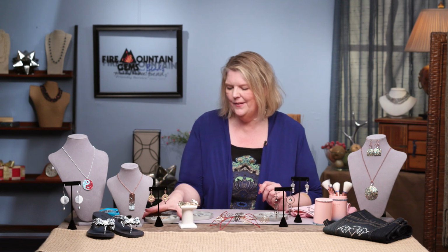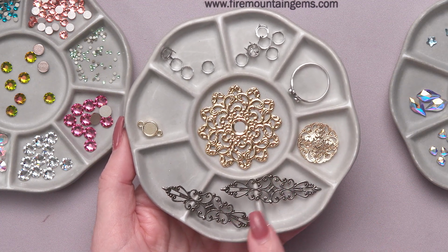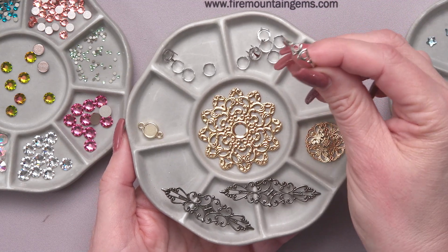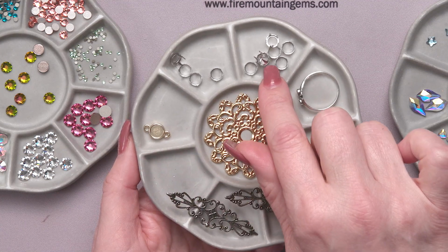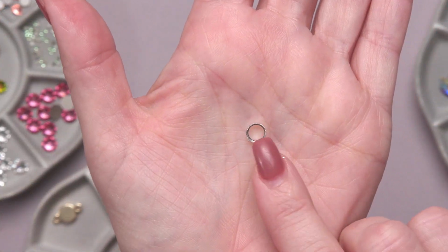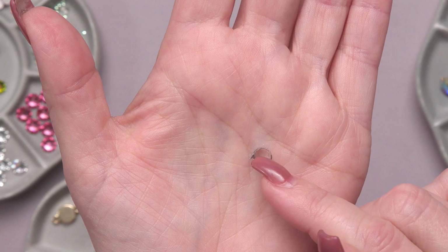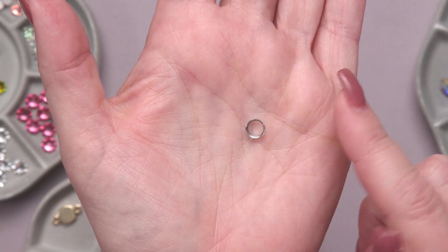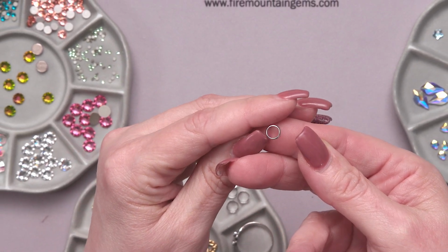And let's talk about some of the settings and components that we have here at Fire Mountain that you can use with your rhinestones to embellish. So here are some wonderful filigree components that are wonderful for attaching your own rhinestones to. We have ring settings where you can put flatbacks in the ring settings. Link components here, and there's these wonderful little bezel settings. You put a flatback in one of these. You can see that a little bit better. And it has these wonderful little prongs here, kind of like the old-fashioned snaps that you would put in your clothing. You put that through the fabric and then just push those little prongs down, and it makes a really beautiful bezel setting for your flatback on your clothing.